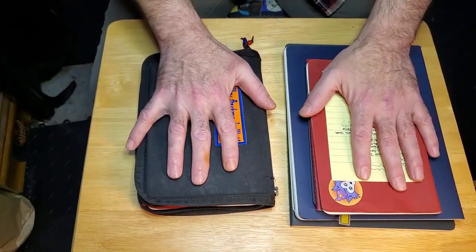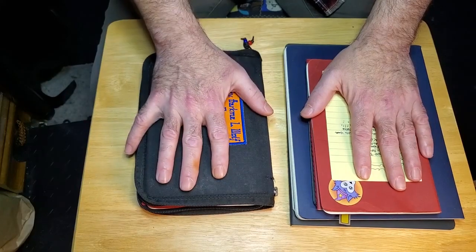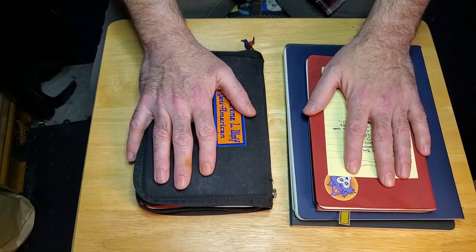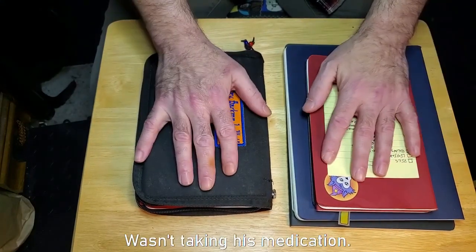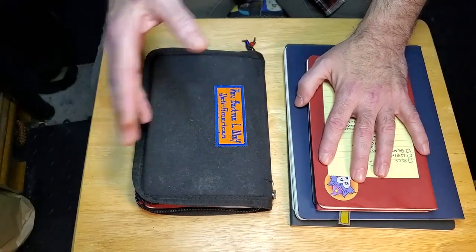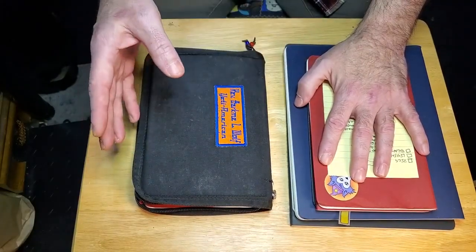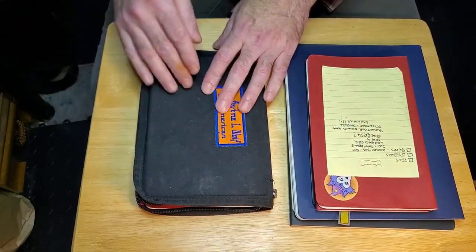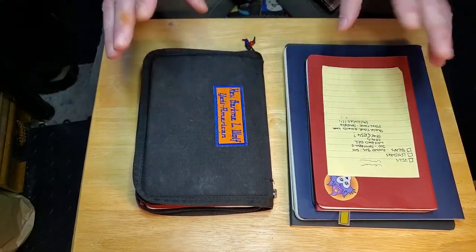What would happen is I'd get depressed because I wasn't working on the system. I wasn't keeping up with my trackers and my graphs. I wasn't keeping up with my calendar. I felt bad. When I did open it up, it seemed like it was a mess and there was a lot of work that I had to do. So I just kind of got depressed and I felt guilty for not using it. And so I used it less and less.